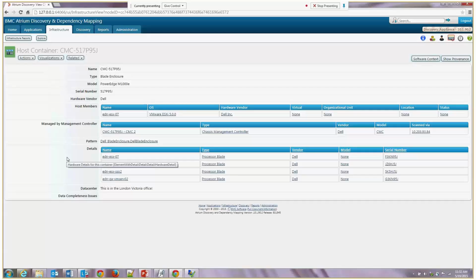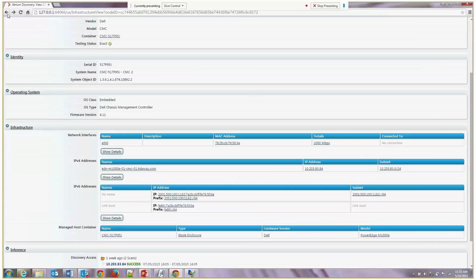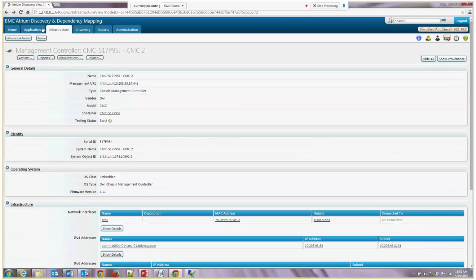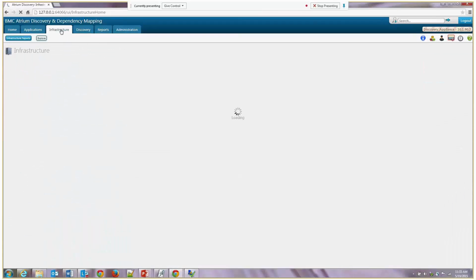the details. These are the individual blades that are in the chassis, and above it, this is one particular blade that we actually did ADDM discovery on, so we would get to all the details. I'll take us through that in a minute. I just wanted to show the things we capture here. Let me slide back, and slide up here and go to the infrastructure tab.